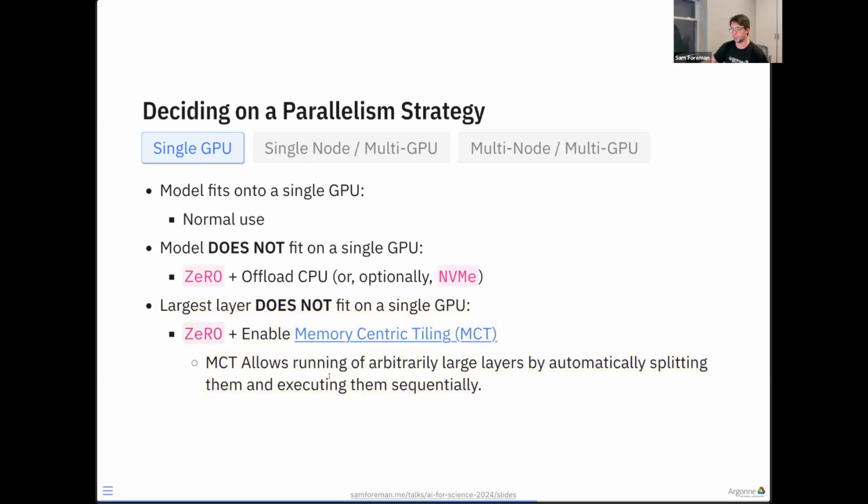In PyTorch, you can have a sequential stack of layers, and there's an implementation in DeepSpeed that allows you to break up a sequential block and execute it step by step, loading each layer as needed onto the GPU, which is kind of nice. I think you see pretty poor performance, but at least there's a strategy if you only have a single GPU and no other way to do it.